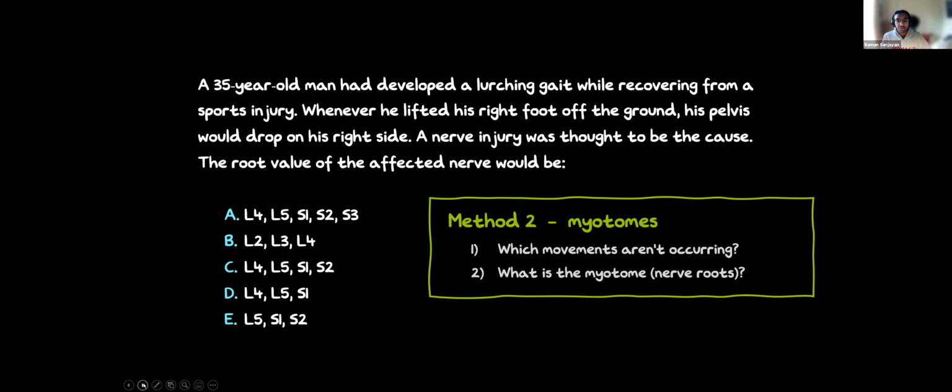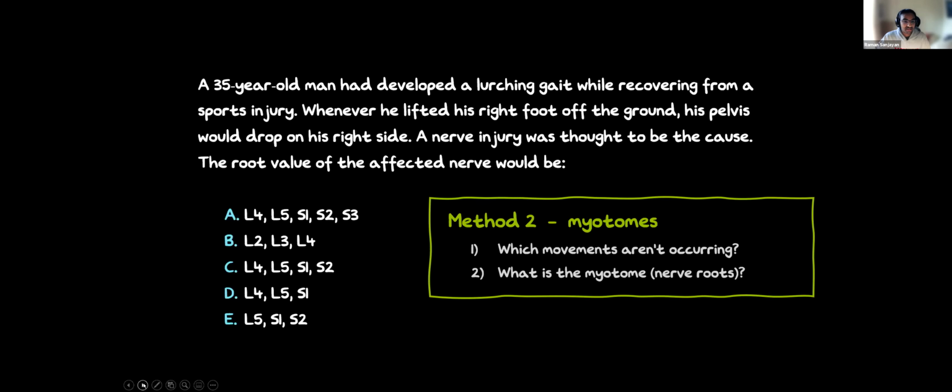So similarly, instead of going to the muscles, we'll go straight to the movements. What movement isn't functioning here? And that, again, like we said, is abduction mostly. I'm sure there's some other thing there, but generally, abduction. So what myotome is responsible for hip abduction? And obviously, this is something you could memorize. We'll go through this in a second, but myotomes and dermatomes are probably worth memorizing just to have off the top of your head. But again, there are ways that you can logically deduce them, and we'll go through that in the next couple of slides.